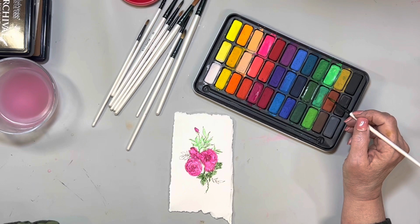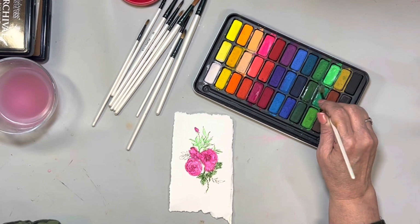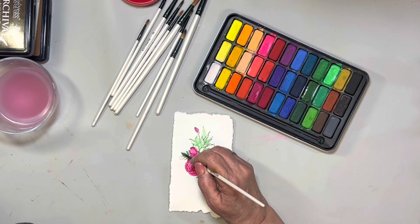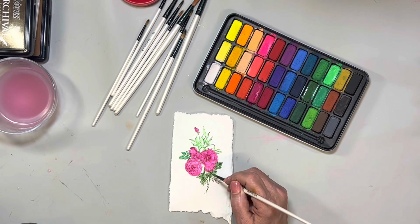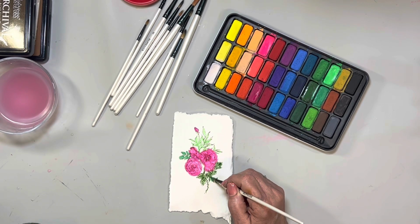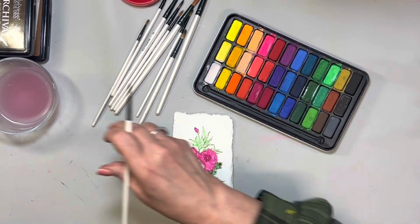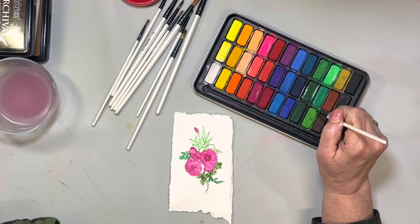Let's see here. It might be too close to the other green. Let's try this green. Try a different green here. And all I'm doing is, as I said, I'm going to actually add some of this other green, or different green, to this green, so it has a little bit more depth. And the only reason I even, I guess this is going to be my clean water one. I changed it around. The only reason I even, let's see, what did I use on that one?